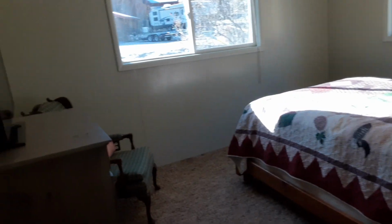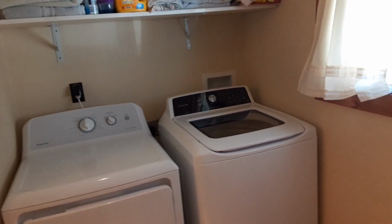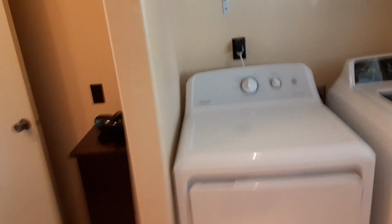Here's our second bedroom or guest bedroom. Closet there. This is a double or queen. And then here it's a 3/4 bath with shower. Clean. It was a family that would come in the summertimes typically. So you've got your laundry in here, and then they used it some for Airbnb. So it's very little use, and it has been extremely well maintained. Now let's pop upstairs and take a look at what we've got there.